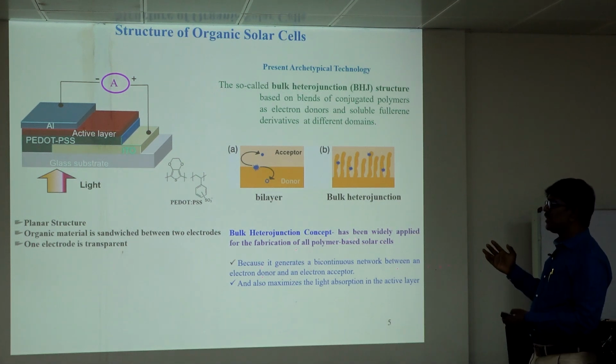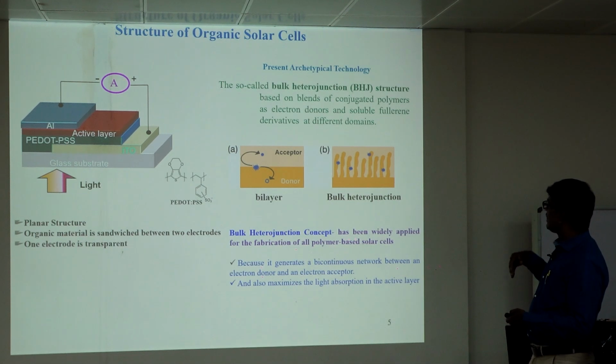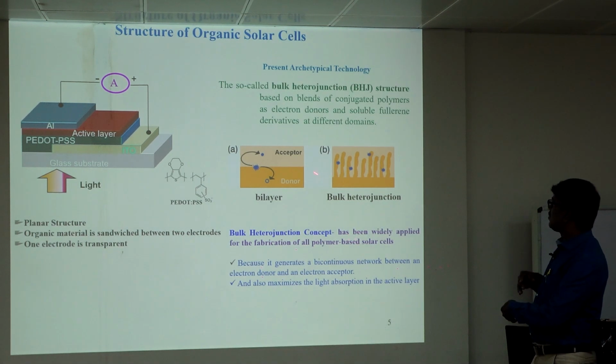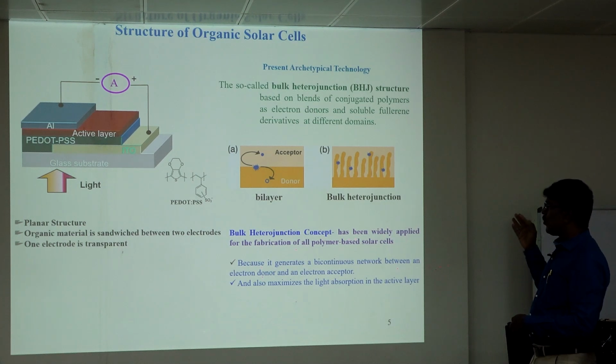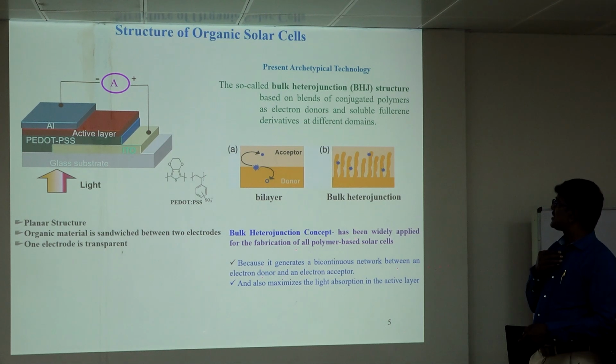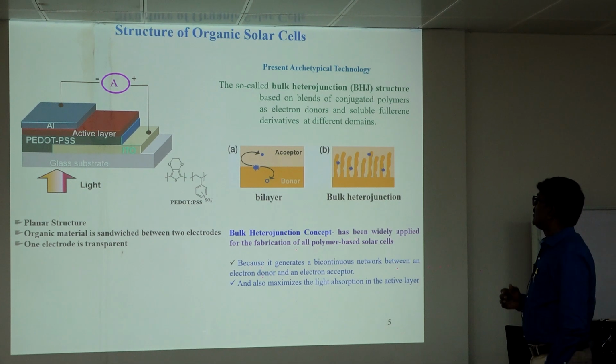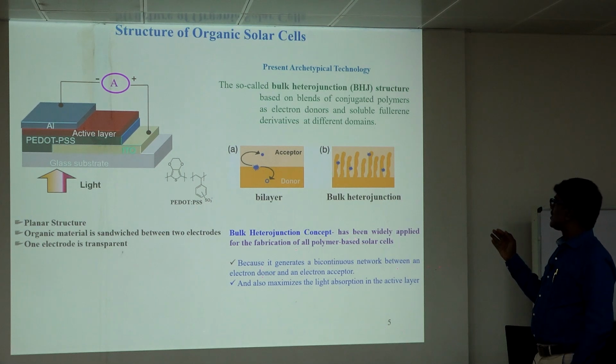But in the case of bulk heterojunction, you mix the electron donor and electron acceptor in one beaker, add them completely and then coat. So this is called your bulk heterojunction. So we don't have a layer. Your donor may be in the acceptor level, or the acceptor may be in the donor level. So more focused movement of electrons can be possible in the case of bulk heterojunction. That's why it is widely applied. This bulk heterojunction is widely applied to make solar cells in this scenario. Okay, so that is the concept, they use this bulk heterojunction solar cell for different angles.